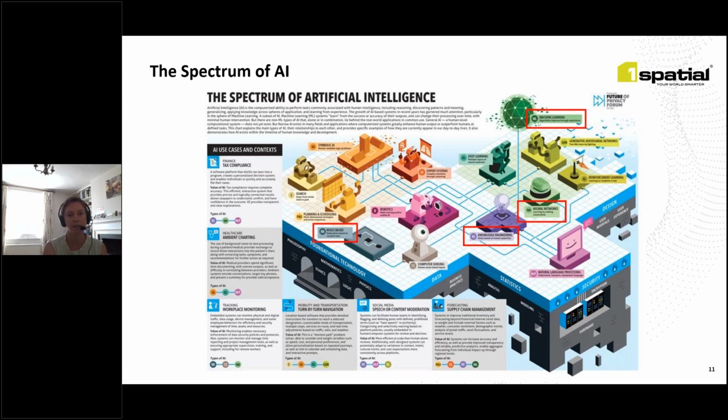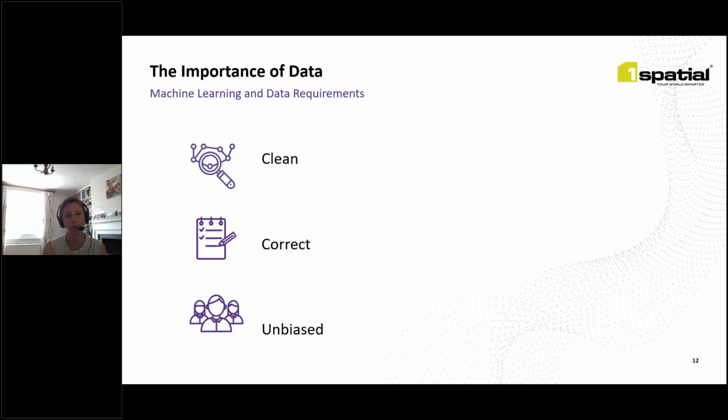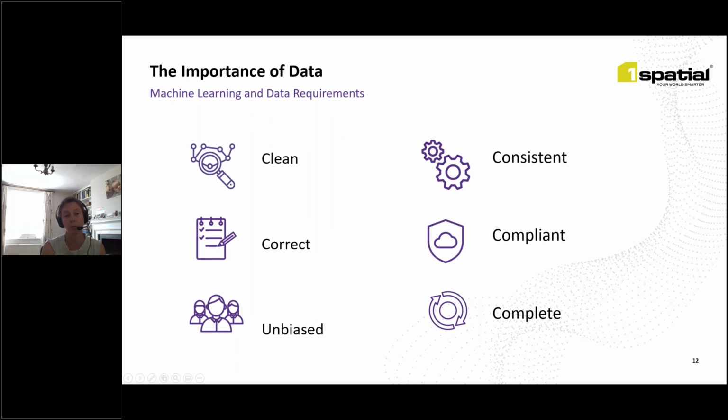But what's key here is the data, which sits at the heart of any organization. A lot of data is required to train machine learning models, and anyone doing this should ensure through our rules engine that data is clean, correct, and unbiased, so we don't teach the model the wrong thing. And we use this process to create our own model, but we also use the same rules engine on your data to verify it, clean it up, merge it, and combine it with different sources, and ensure that it's consistent, compliant, and complete. Rules-based systems can be used to encode this geospatial information into numbers used by machine learning processes, such as size, shape, proximity, or other geospatial interactions with the surrounding data.